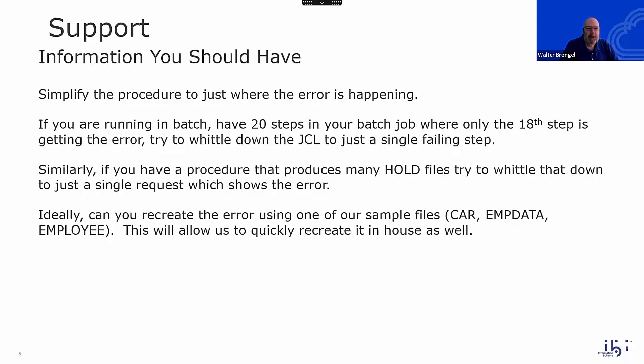Also, if you have a procedure and you're creating, let's say, 50 hold files, and then the error happens just at the end of the procedure, if there's any way that you can just send us that procedure, maybe with some hold data, so that way we can replicate the error. So usually it's the first thing, can you replicate the error and shorten it down to its lowest common form. Ideally, if you can recreate the error using one of our sample files, our mdata employee, this will allow us to quickly recreate it in-house and then hopefully say, okay, well, you're running this version, but when we run it in a higher version, it works. So we know somewhere along the way it already got fixed.